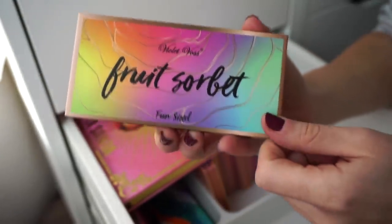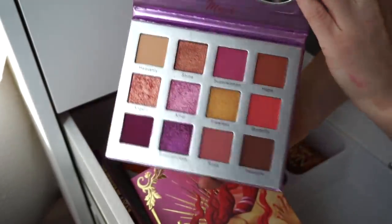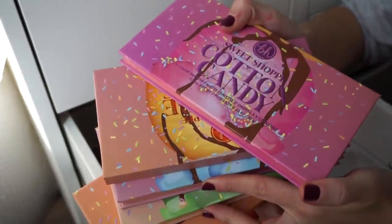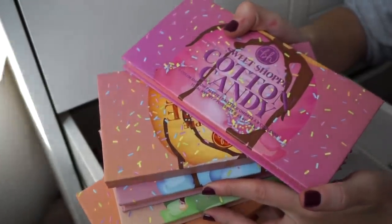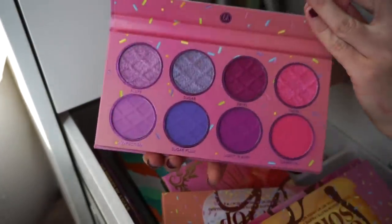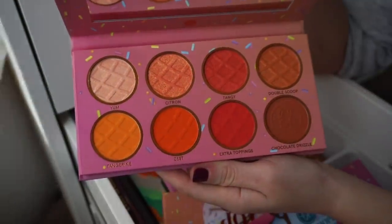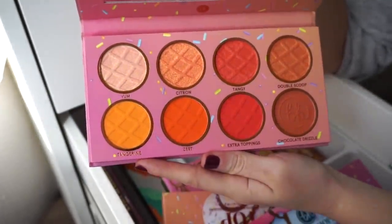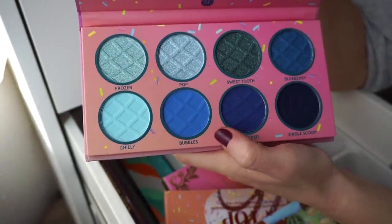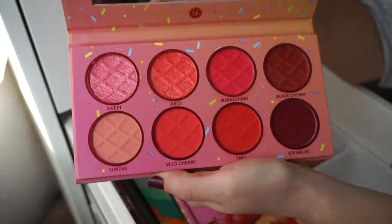Next the Violet Vos Fruit Sorbet Palette — I'm going to say goodbye to this one; I really don't like it. Then we have the Glamlite Miracle Palette — I think it's okay, not fully obsessed, declutter. Then I have all of these palettes from BH Cosmetics that I purchased in the summer — I know a lot of you are going to give me grief because I never did a review on any of them and haven't really used a bunch of them. I did use the cotton candy one and liked it; the formula is not the easiest to work with but you can create pretty looks. I'm going to keep all of them because I want to get back to my color series — Cotton Candy, Orange Sorbet, Blueberry Gum, Pistachio, and Cherry on Top. All keeping.